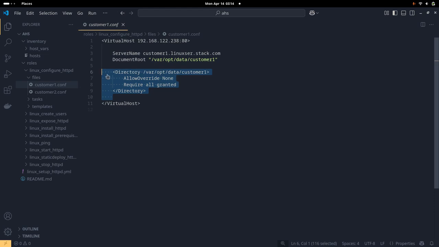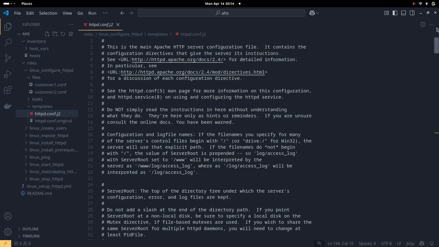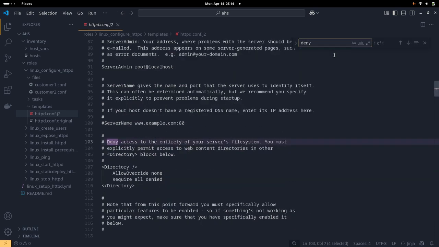In the directory section, we are defining that this directory should not be overridden, and it should be granted access for all. By default, if you look at the httpd configuration, let me search for deny.